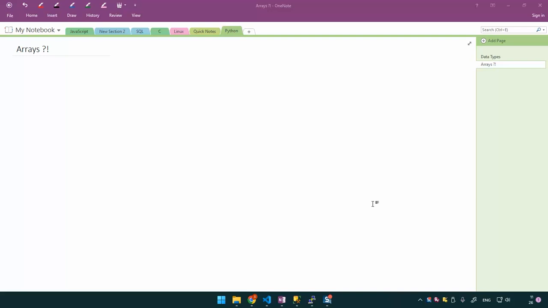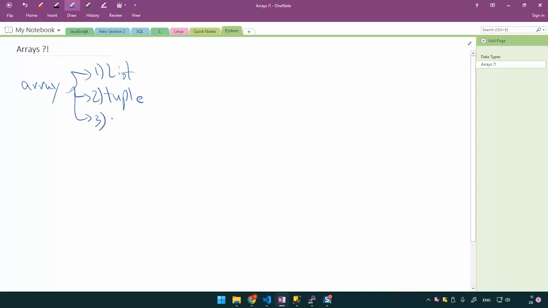In Python, we have basically three kinds of arrays. One is a list, the other is a tuple, and the last is dictionary. We shorten it to dict. We have something else called sets as well, technically, but we're not going to work with them, and I don't think you will either. Anyway, we're going to talk about lists for now.